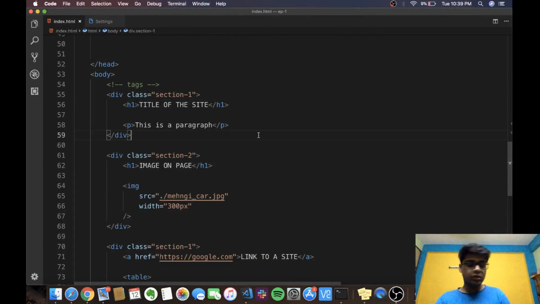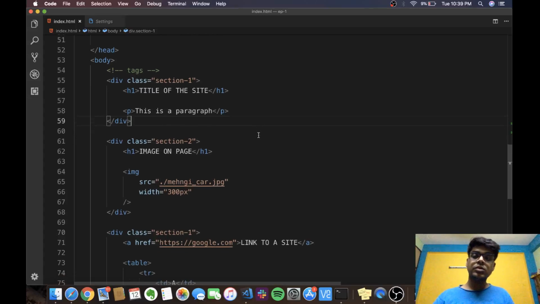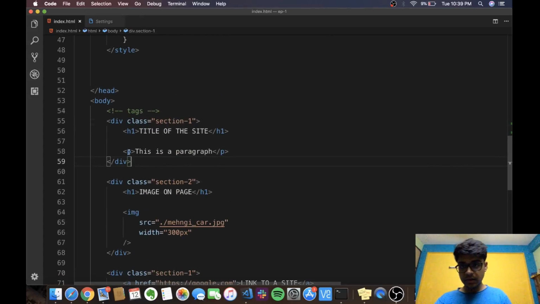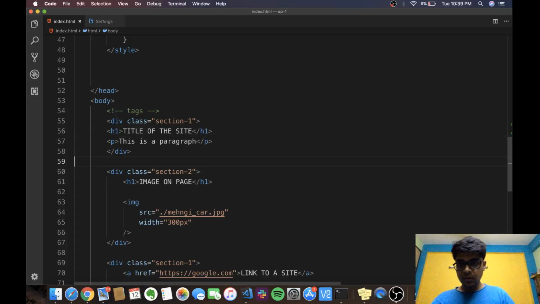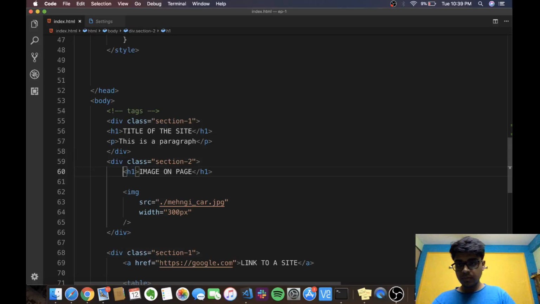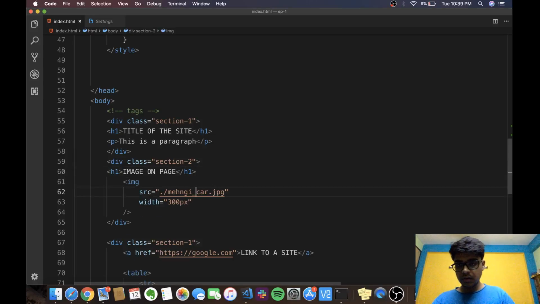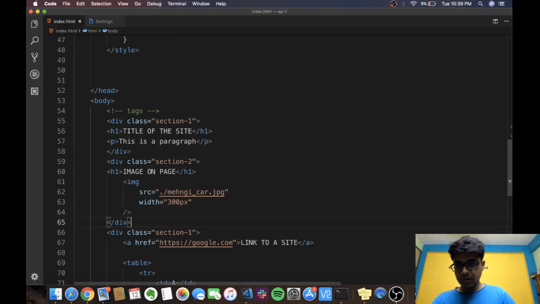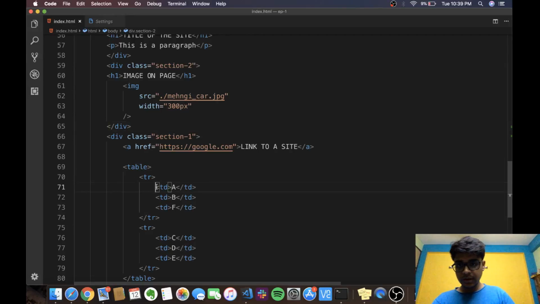Cool. So this is one of the things that is useful for HTML sometimes. Suppose there is no clear-cut difference between divisions and everything, I'll just make it ugly.